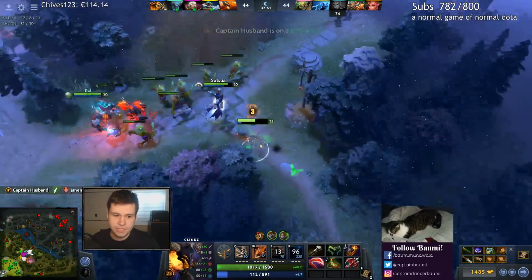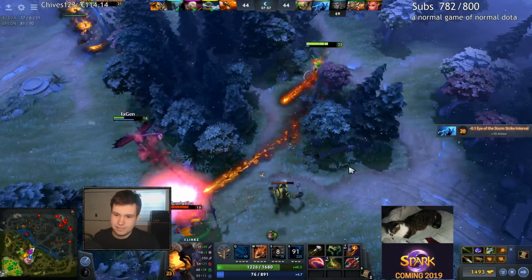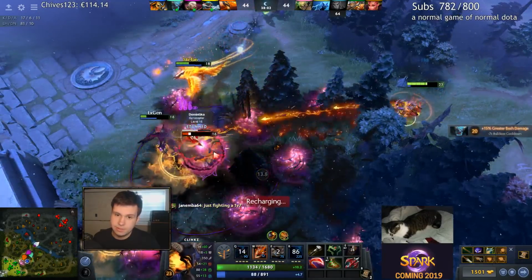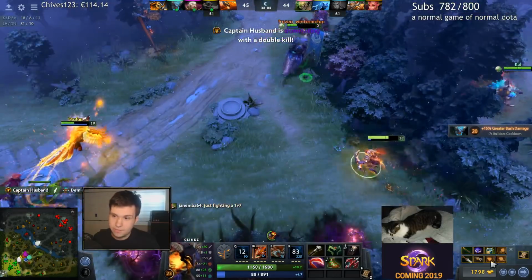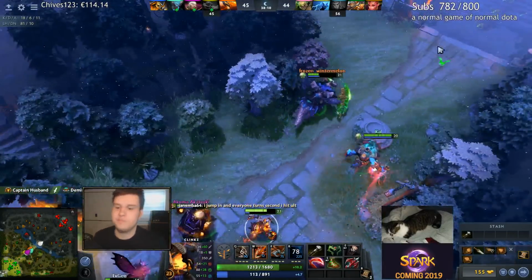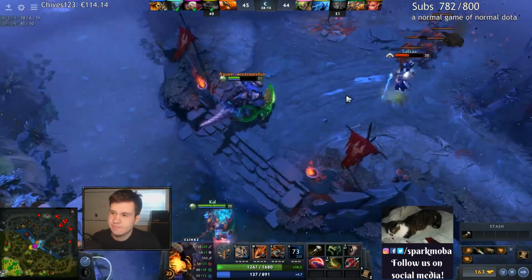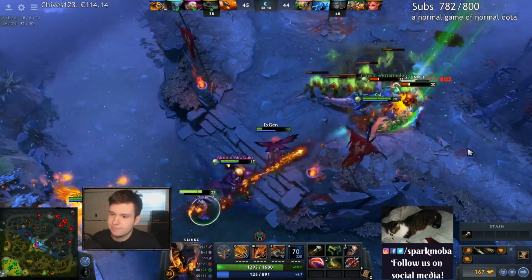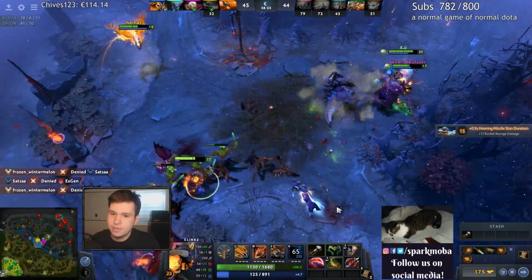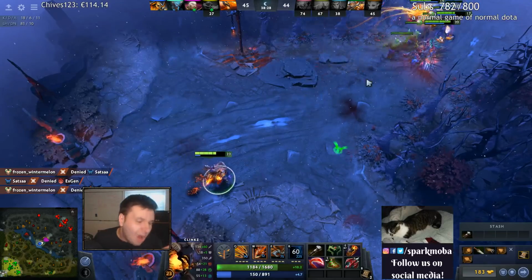Alright, how many people do we have on our team? Is it like 8? Sure seems like a lot. Okay, I'm either gonna kill you or you're gonna be part of my team. It's just that simple. Let me make you an offer that you can't refuse. Yes. Wait, how did he deny himself? Oh, he switched teams and still had the debuff on it.